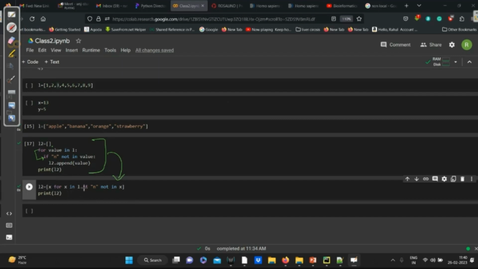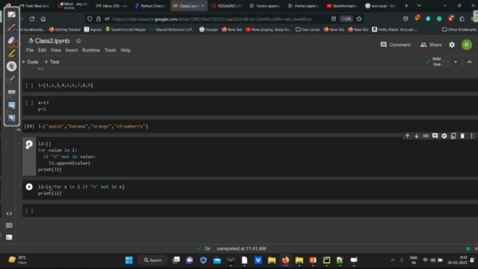For x in L, if n is not in x, put it into this L2 list. So I am taking those x which do not contain n in their value. So this is the list comprehension in Python. If you want to see the output of this one, I am just running this one. So L is our list.